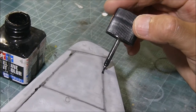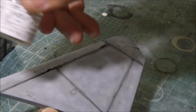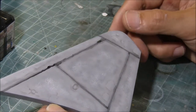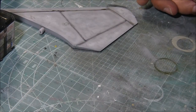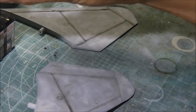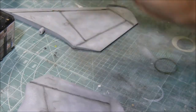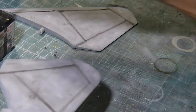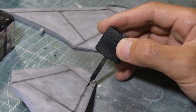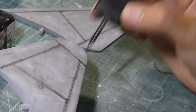Maybe at this time you can put the decal on it, and after you put the flat clear, you can do the other weathering techniques. And the first thing that I should tell you is the surface must be very flat, I mean not glossy, to create more effective weathering. So before you put the decal, if you put the very flat clear on it, it's very hard to stick the decal. So if you have a decal, you can put it on first, and then coat it with the flat clear. Okay.